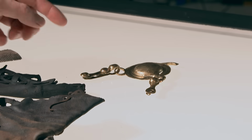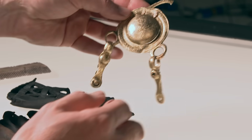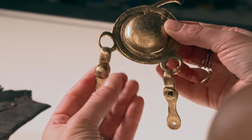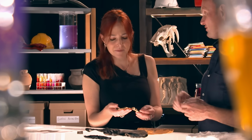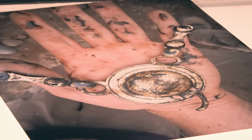And what's that? Well, this is a cavalry junction strap. Now, it looks like gold, but it's not. It's actually bronze, and it would sit on the breast of the horse. So that's obviously been cleaned up quite a bit since it came out of the ground. Was it covered in green verdigris? That is more or less the same condition it came out of the ground. In fact, I've got a photograph just over here on the table showing you before we gave it a wash. There we go. Nice. That's it there?